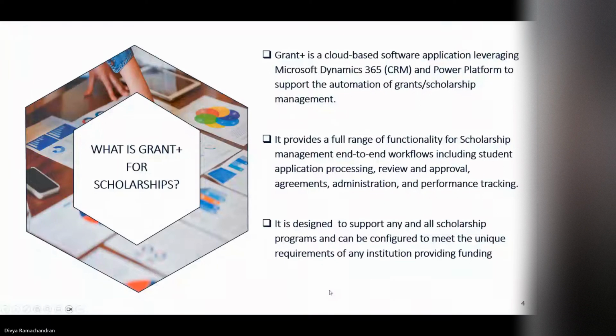Quickly about Grant Plus before we get into the case study. Grant Plus is a cloud-based solution leveraging Microsoft Dynamics 365 and the Power Platform to support the automation of grants and scholarships management. It has many different components and feature sets that allow the automation of grants and scholarships.